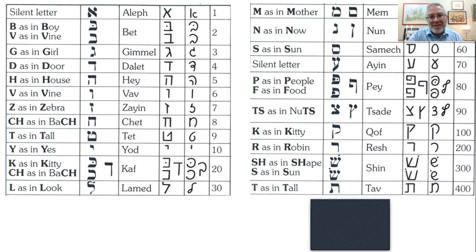But there's a second silent letter. If you look on the right column, the fourth one down, you've got the letter Ayin, which is silent, at least as Hebrew is pronounced today. We'll talk about the Ayin in just a little bit. You'll also notice that these letters often look similar. We'll see some examples of ones that reflect that. And there was definitely an attempt to make an economy of writing in Hebrew.